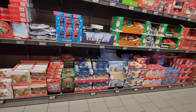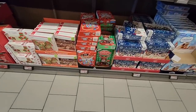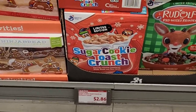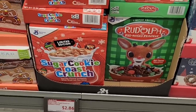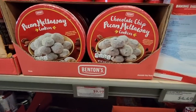Still a lot of the holiday chocolates. I mean, Christmas is literally in like two days. Sugar cookie toast — oh man, that sounds so sweet. They've got the Rudolph cereal and all these little fun things, but that just gives me a toothache — and I have a sweet tooth too!